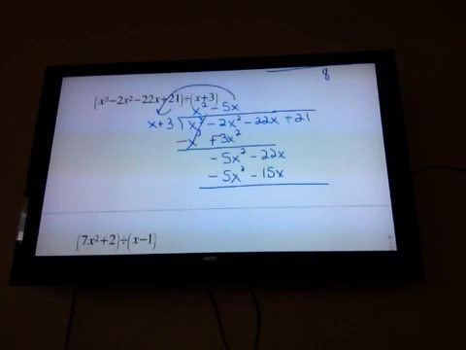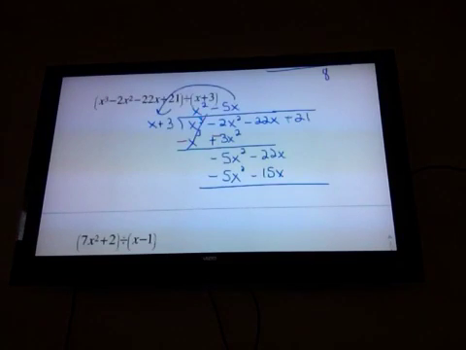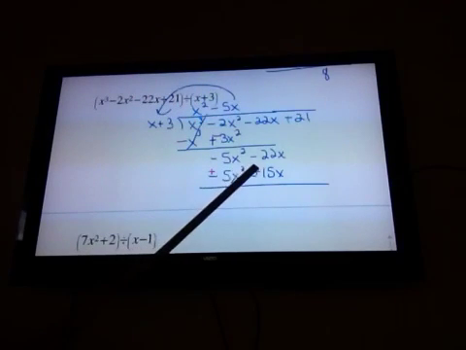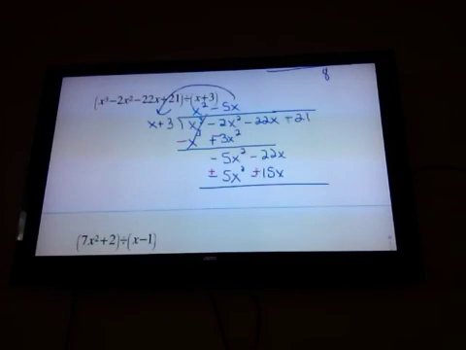And then we're going to subtract. So we're going to change our signs and add, which is the same thing as subtracting. And again, you don't have to. You can just go negative 22 minus a negative 15. Maybe you just want to use a calculator. First one cancels. Negative 22 plus 15 gives me negative 7x. Bring down the next term.